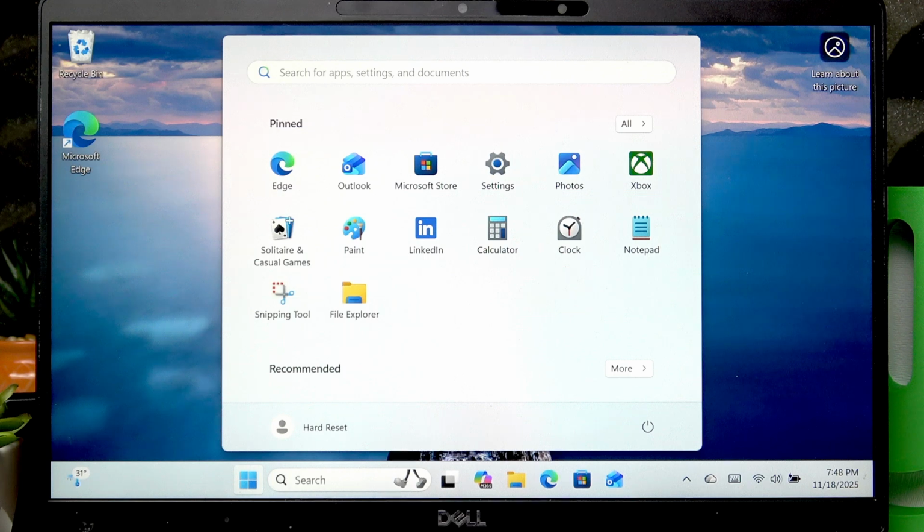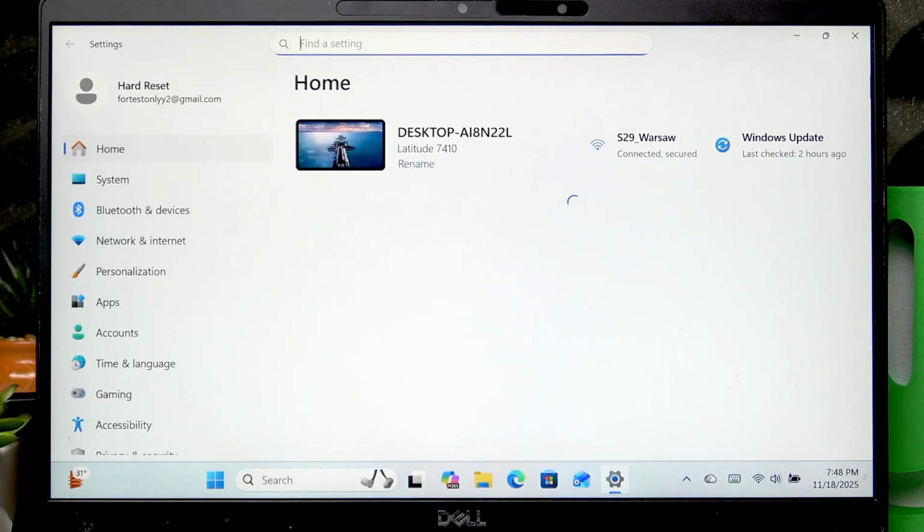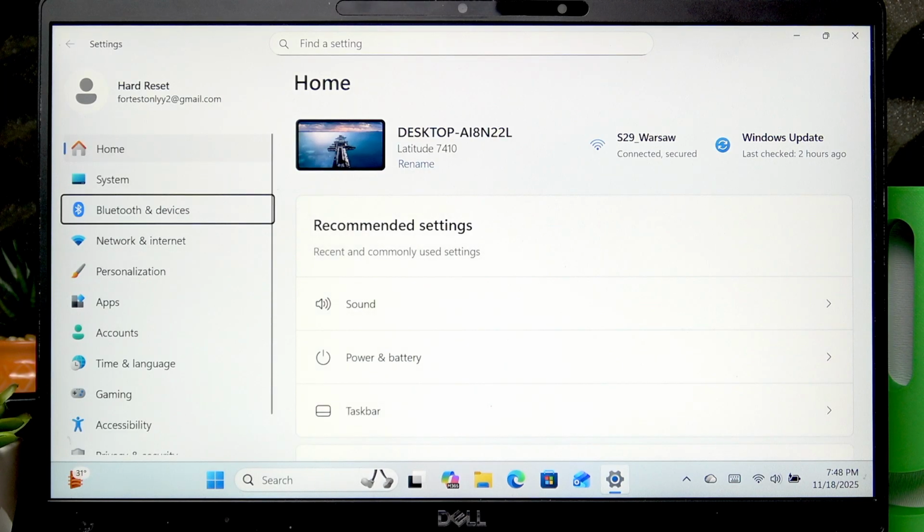So in order to get your cursor back on the screen, press Windows and press Tab once, Tab button. Then use arrow keys to navigate in this menu, and this way navigate to settings and press enter to open them. Press Tab 2 times to go to the elements list on your sidebar. Navigate through them to Bluetooth and devices. You can navigate using, once again, up and down arrow keys.